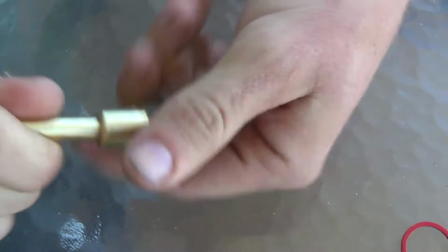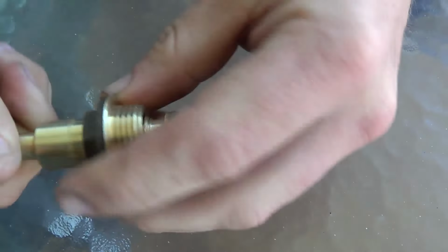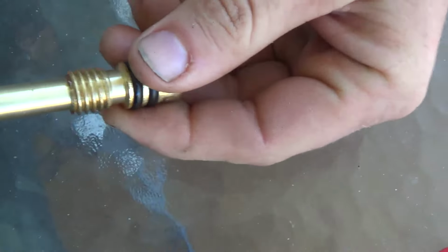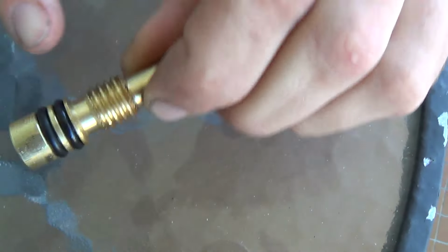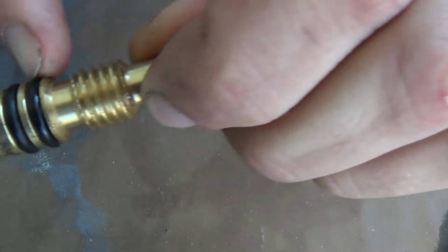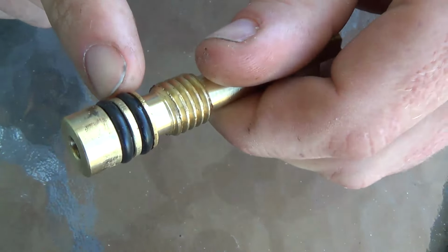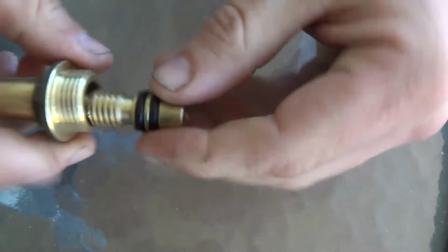The third part is the rubber O-rings that live on the spindle. So if we undo the shroud here on the spindle, you'll see two rubber O-rings. Sometimes there's one, but in this one there's two. And now we're going to remove these old rubber O-rings. I do it with pliers, but you could do it with a hook. But pliers will do to remove these rubber O-rings.